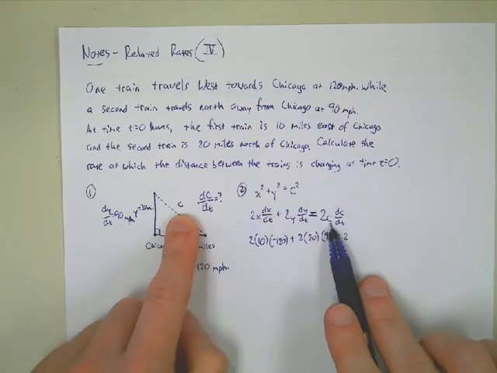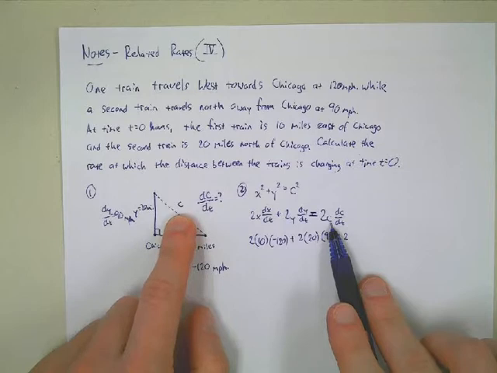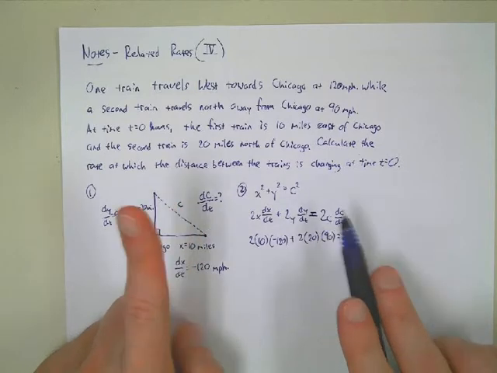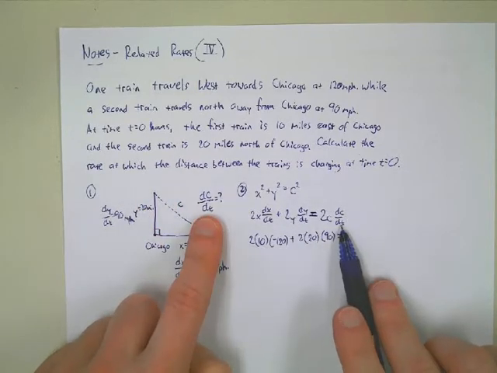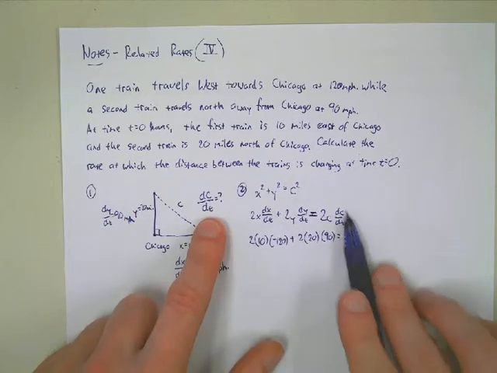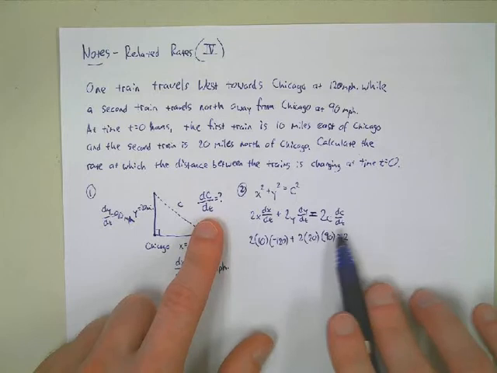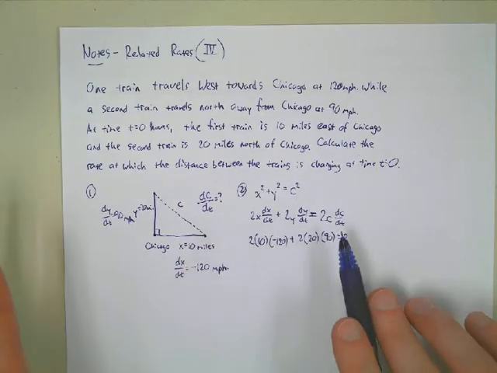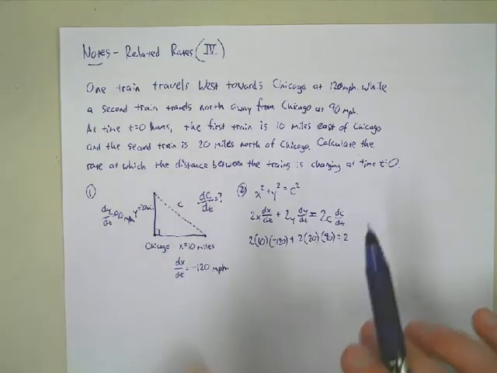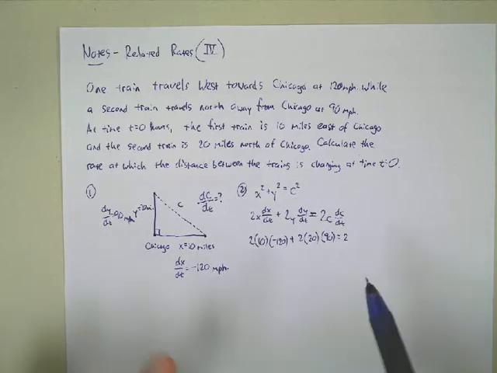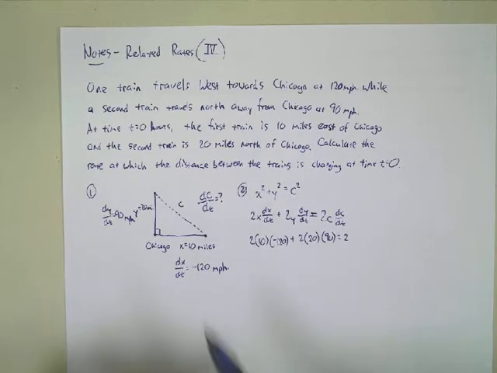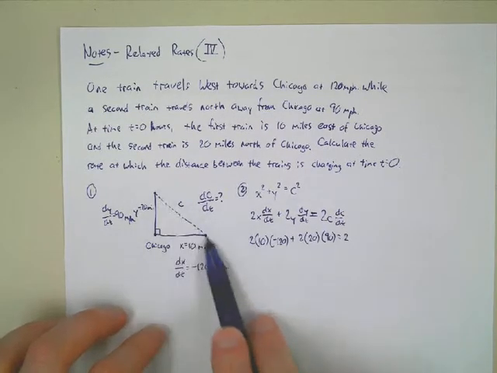Because what are we trying to solve for here? We're trying to solve for dC/dt. So if I don't know C and I don't know dC/dt, that's a problem. I can't solve for dC/dt if I also don't know C. We have one equation with two unknowns, and I can't solve a single equation when it has two unknowns in it. So instead, we've got to come up with a value for C. C, remember, is this length. How can I find this length using the information we've got here?